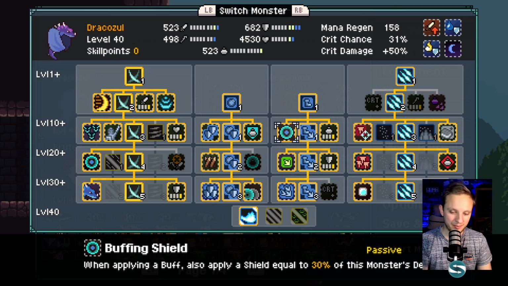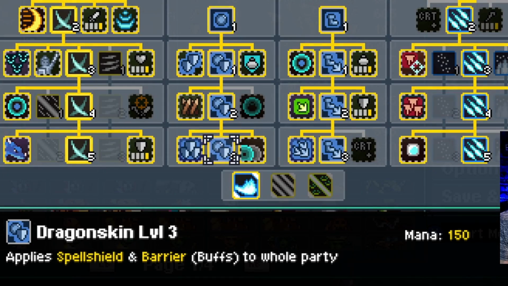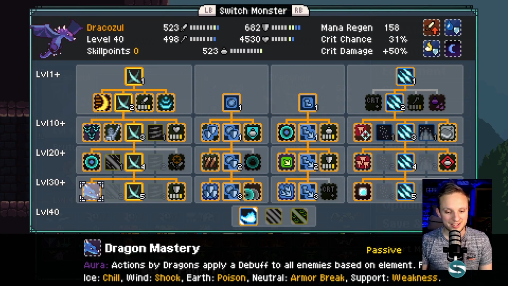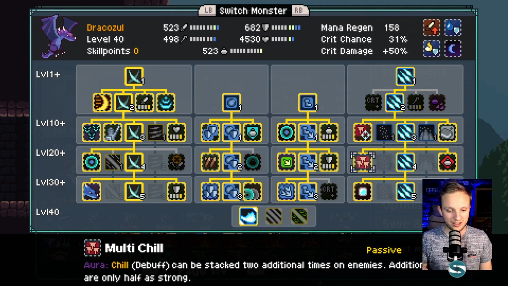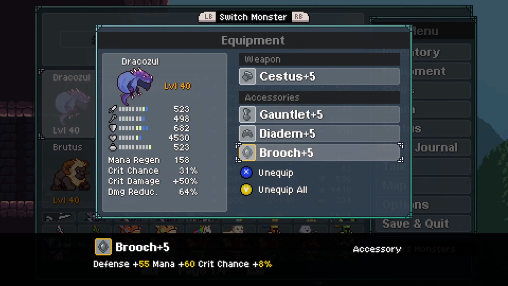He's also going to apply shields from buffs, and this is going to be based on our max mana. We're also going to take the multi-barrier and the shielded barrier. We're interested in some dragon mastery, so applying debuffs by dragons add additional effects. And to exploit this to its max, we're also going to take the multi-chill that's over in the right-hand tree. So because this buffing and shielding all depend on its defense and its max mana, we're building defense and we're building mana in the equipment. So we've got Cestus, Gauntlet, Diadem, and Brooch.